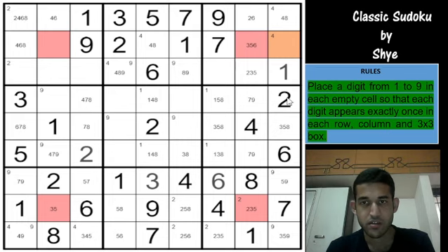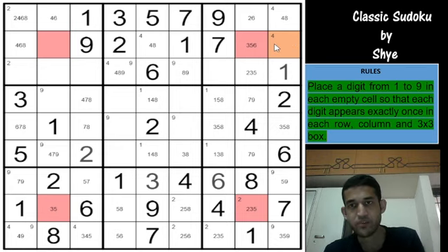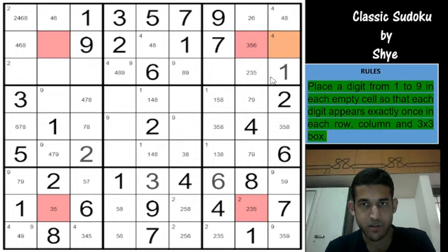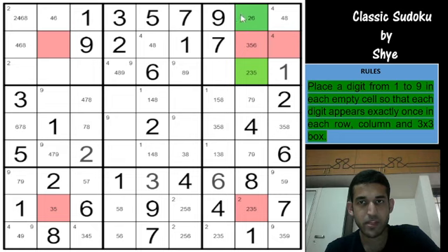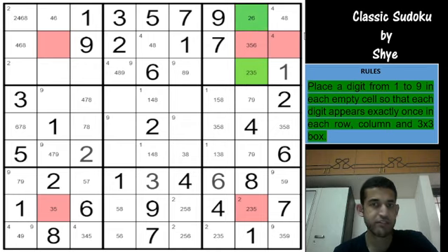We still can use it in a restricted way. So this is called a fin, and hence the name Finned X-Wing. When you can't restrict the possibility of a digit into exactly 2 rows and 2 columns and need one more row or column, in this case this column, you can still use the elimination. However, the restriction will be limited only to the cells which share the same unit as this fin. So in a normal X-Wing, I could have eliminated all these yellow cells, right? However, when you have a Finned X-Wing, you can eliminate only these 2 cells as not being a 3, right? And why only these 2 cells? Because these 2 cells are the only cells which share the same unit as the fin. This is the definition of the Finned X-Wing.